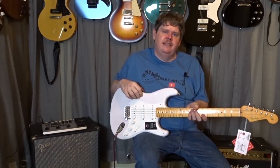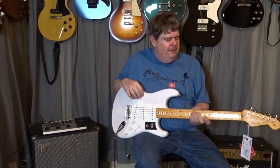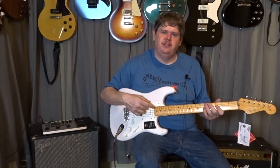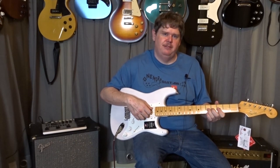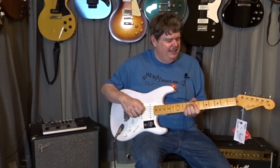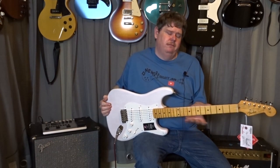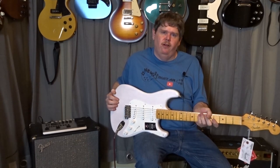Another thing I'll talk about is the finish on the neck. It's a little bit sticky. I know this will wear down over time and it'll get a lot better, but right now, it's a little sticky. And I'll say that even when I first got it out of the box, even the fretboard felt a little sticky when I was trying to bend, but it doesn't anymore. Maybe I just had to knock the new off of it, but I thought that was kind of interesting. But yeah, that nitro's a little sticky, so something else you need to know about this neck. But it's really not bad. I mean, it's not hindering my playing in any way. It's just, you know, you first pick up the guitar, it feels a little sticky.